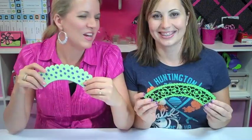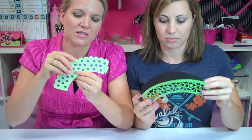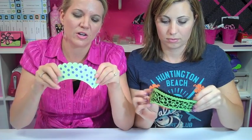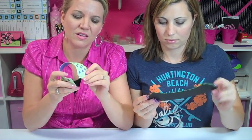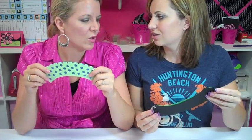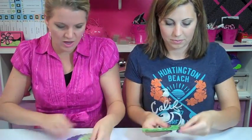Both of us cut our cupcake wrappers. We cut these at two inches and what we've decided is that we're not going to glue the whole entire first layer down, because if we glued the whole first layer down and then you try to do it at an angle, it might not work accordingly. So we're just going to put a little in the middle.